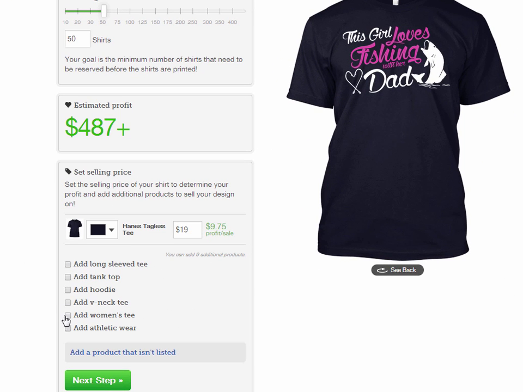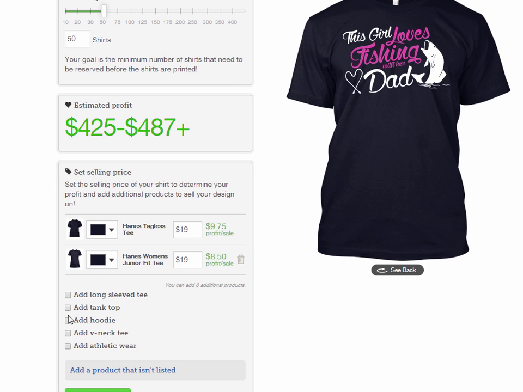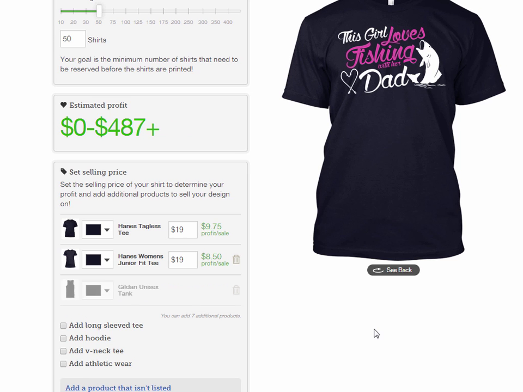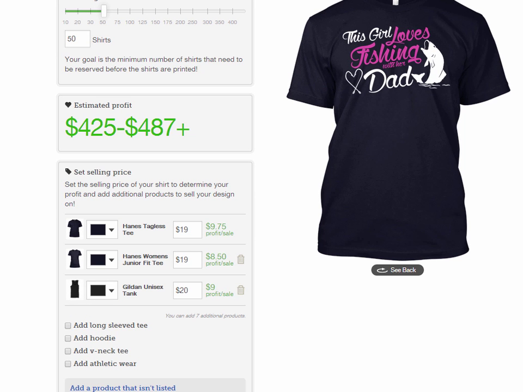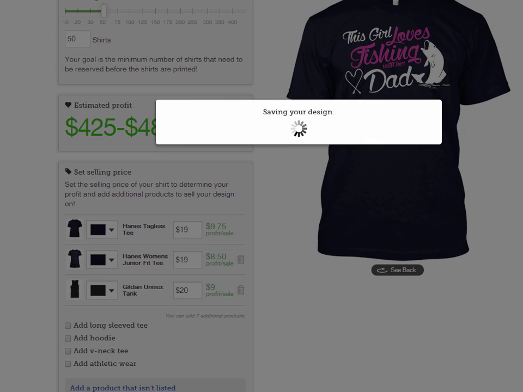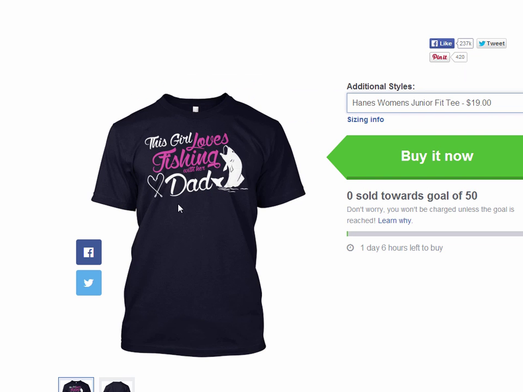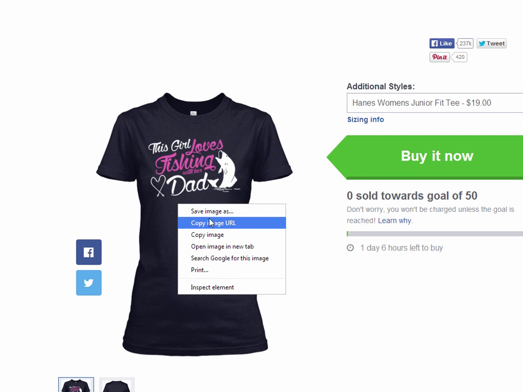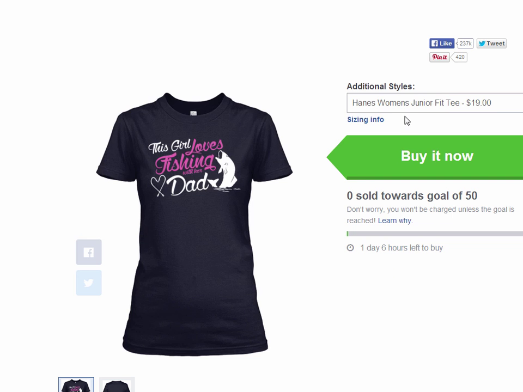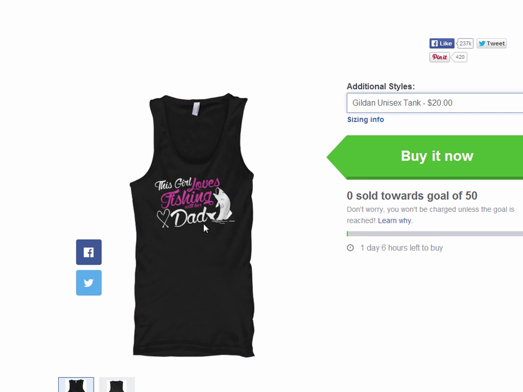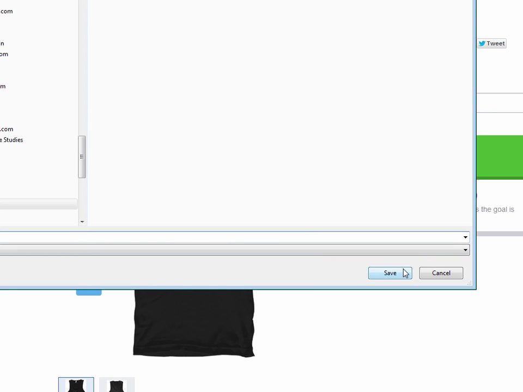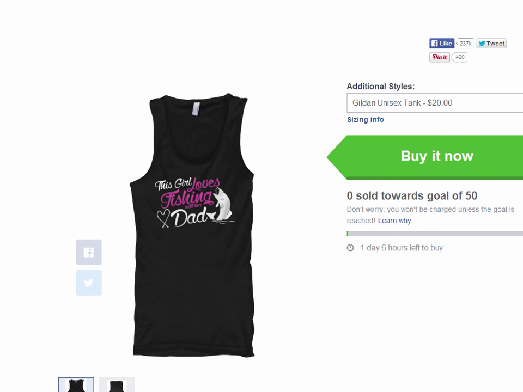I'll probably recommend doing a women's tee, and since it's summertime coming up, or spring, I guess summer's next, add a tank top, go back to preview, now let's get the other images. Save image, get the tank top, cool. And that's how you design the fishing one.